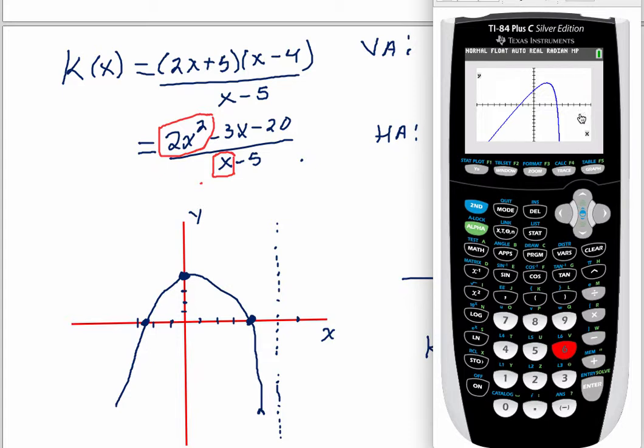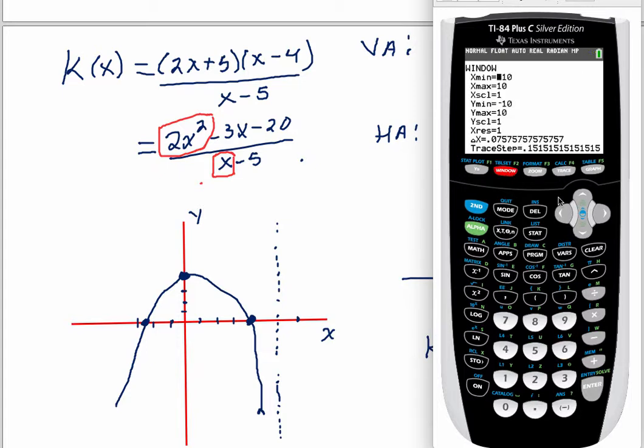I don't see a lot. Oh, I know what's going on with the other side. I remember now. We've got to open up our window a little bit. If we open up our window, let's make our y max bigger, because we know we're up by 36 over there. We're going to need to get it way up there. Let's start off with 50.